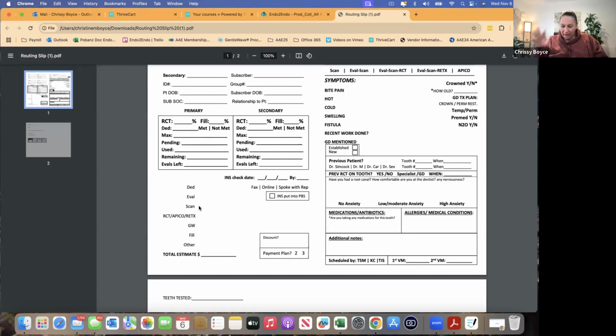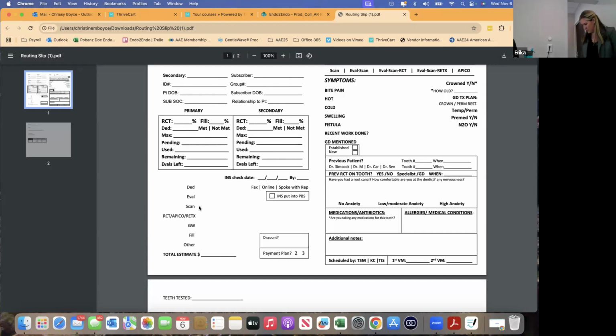Is pulpal debridement after he's accessed the tooth? So that's like if we don't complete the treatment because it's a necrotic case, then we'll place medicine inside the tooth and then bring the patient back anywhere from like 8 to 16 weeks later. Okay, does he do a lot of those? He does. It's definitely decreased since we got the GentleWave, but there's still cases where we do that.